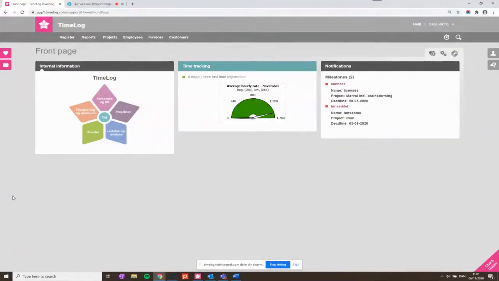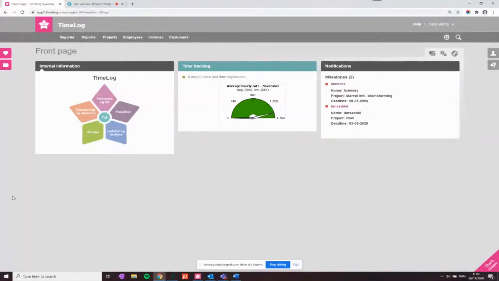So today I'm going to show you 3 things about the project templates. First, I will show you how you create a new project template from scratch. I will show you how you update and edit existing project templates and projects attached to the template. And then last but not least, I will show you how to create a new project based on a template.